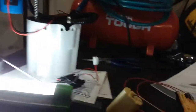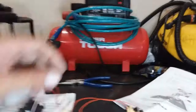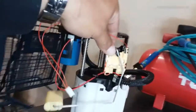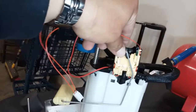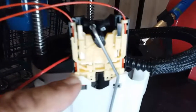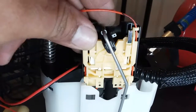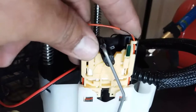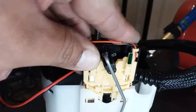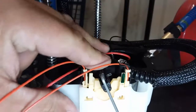Let's go ahead and install the new one. We're going to grab the new part just like so, and we're just going to insert it in here. It has these little guides — it guides itself in, as you can see. So we're going to just guide that sucker all the way down.